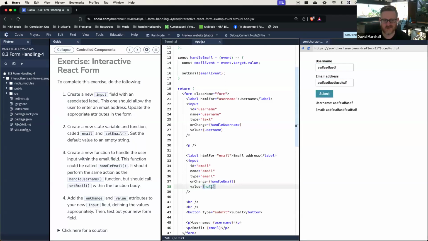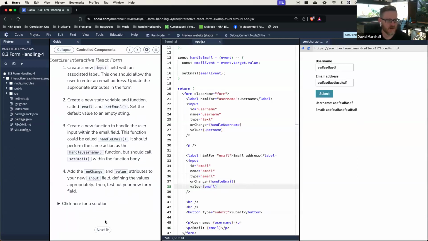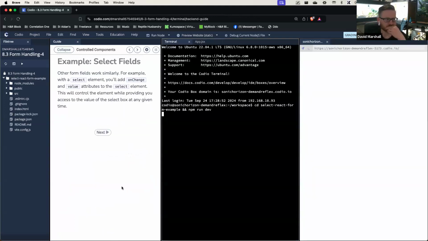So this here is just not going to be tied to what the value is. If I updated the email elsewhere, this value would not be tied to that email. Does that make sense? So again, that's where this binding really comes into play. Okay. Great job, everyone. Let's go to the next page here.